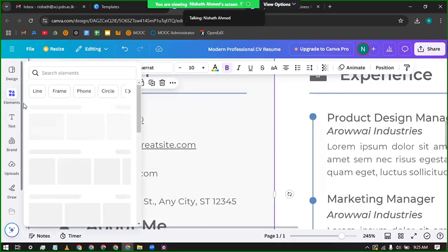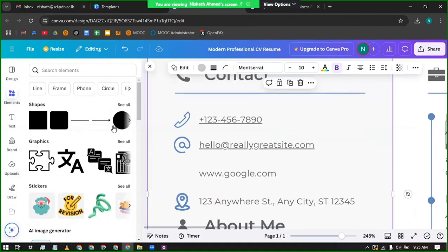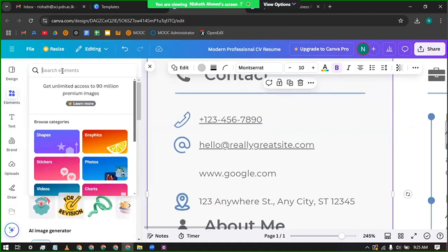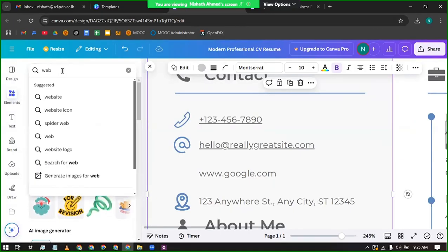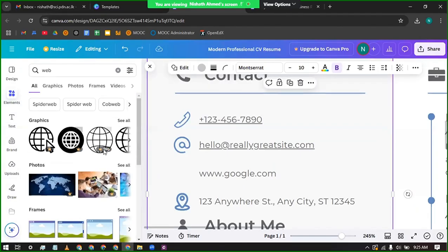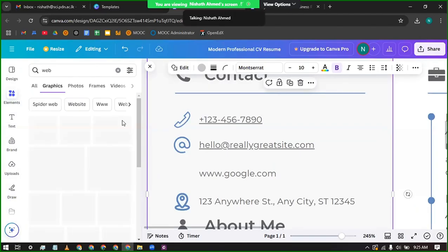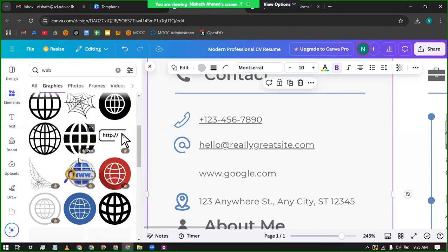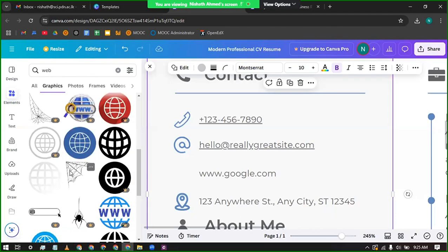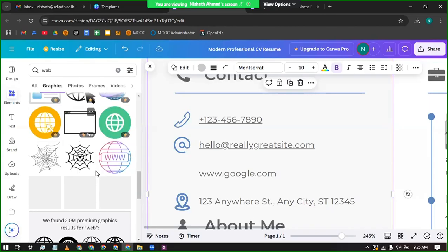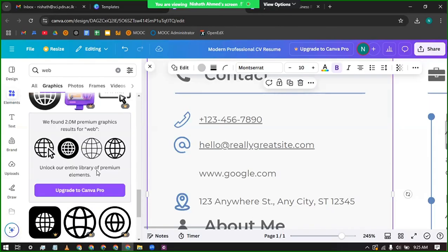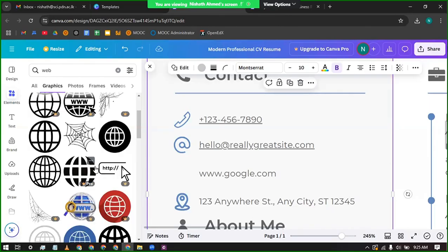I can go to elements here and select the element that I want. Let's search for web. These are the images that I can use to indicate a website. So let's go with this one.